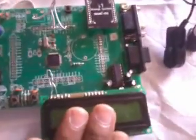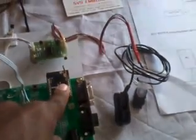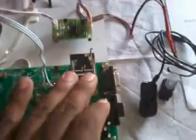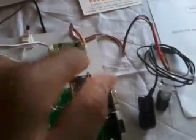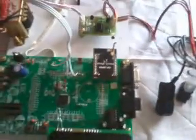In our project we are using port 0 for the LCD, port 0 for the temperature, port 0.0 and 0.1 for the Zigbee, and port 1 for the heartbeat. So in our project, almost in total, we use about 48 input output pins.